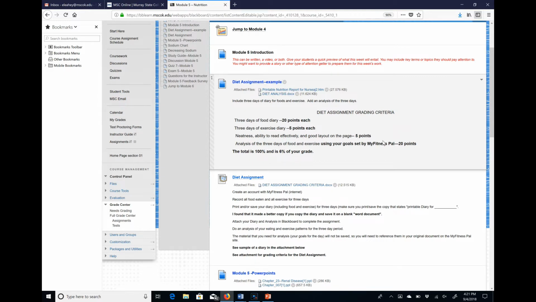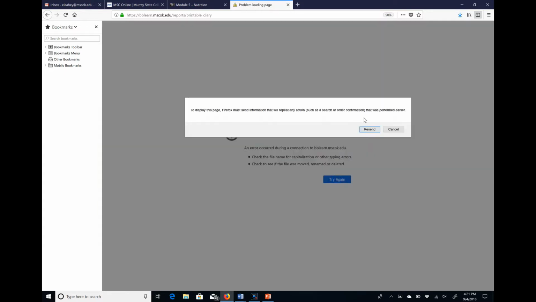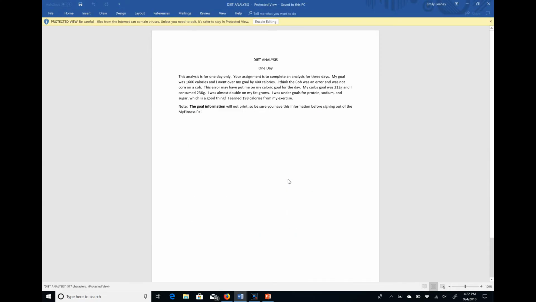There's going to be a journal. There's going to be a page of how you analyze all your nutrients, and you can use MyFitnessPal for that, and you can use anything as long as I see a nutrition journal, a food diary of your 3-day diet assignment. And here is just an example of a nutrition report. There's many styles. I will say that MyFitnessPal is the easiest to use, and you can literally print it off a laptop or a desktop computer and then submit it through an email to me.